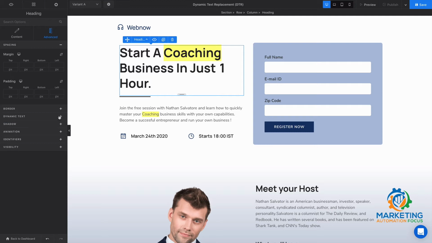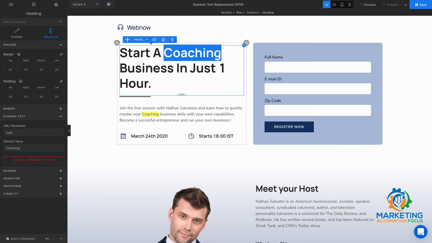So let's just fold it back. Let's say I've already done this, so that's why it shows a yellow highlight, to let you know that this one is your dynamic text. If I start selecting this, since I already created it, it says Clear Dynamic Text if you want to, so that's a good option. Once you do that, you go back, and if you wanted to clear it, you can clear the dynamic text.